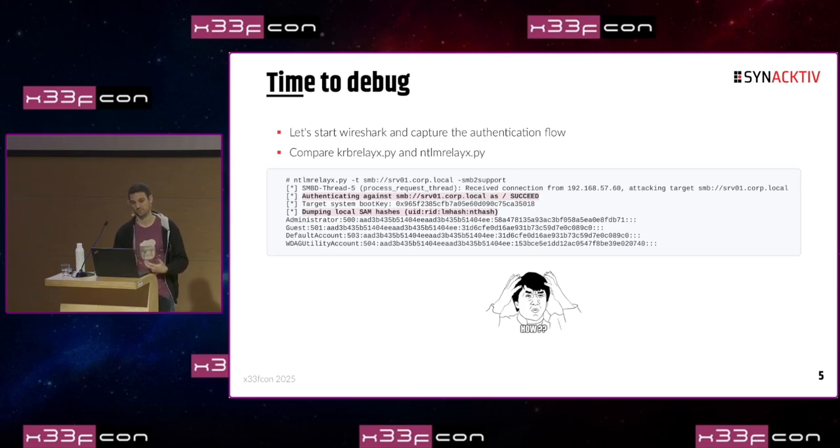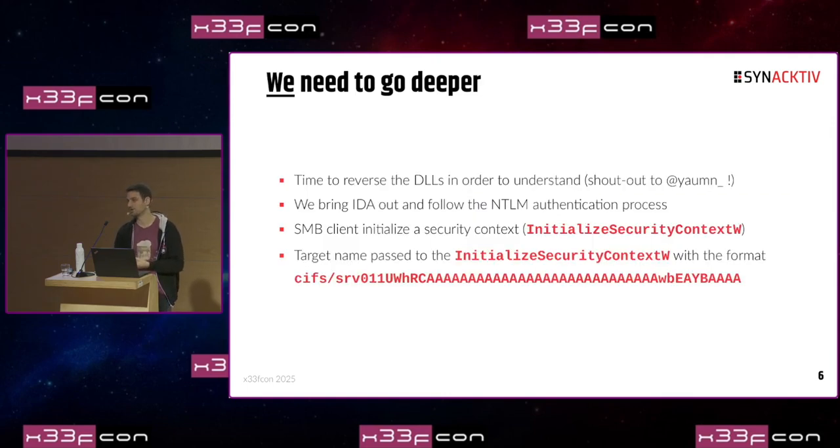I tried to capture the authentication flow and compare it between NTLMRelayX and KrbRelayX. And to my surprise, I started NTLMRelayX, and then I tried to authenticate with that specific record, and it worked. I was like, what the fuck? How does it work? I'm not specifying anything special except coercing the machine account. The machine account is not privileged on itself, so it shouldn't work for the authentication. It should work for the authentication, but it should not be privileged. So here it works, and also it's privileged. We need to go deeper and understand why it works.